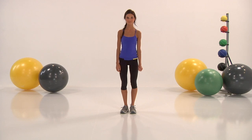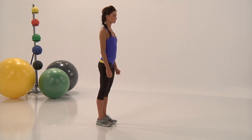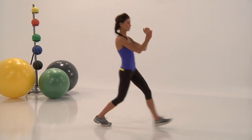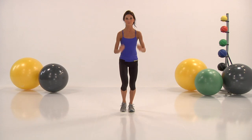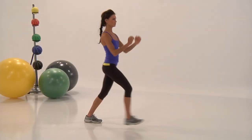Coming into alternating front stance. Catch your 15 seconds breath because this is where you get to recover. Oxygen around the body. Let's pay attention to Amanda. Basically what we're doing here is a lunge with a hop step — a lunge where you're bounding in the air. The most important thing to remember here is knees stay back from the toes. You do that, you'll have no problem with your knees.